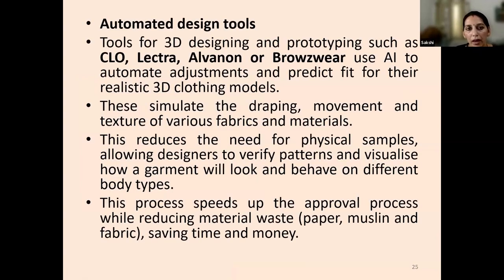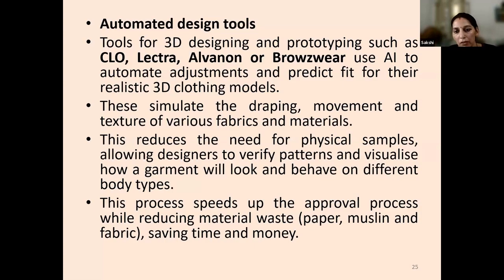So automated design tools are for 3D designing, prototyping. These are the different tools which are used in 3D designing. That is Flow, Electra, Avalon, Groundware uses the AI to automate adjustment, predict the fit for their realistic 3D clothing models. So these simulate draping, means it will show how the particular garment will look after preparing, and movement means the dress form, even the mannequins, will move, and when we move, how that particular fabric will fall will be shown, and different texture can be applied, which I have already told.